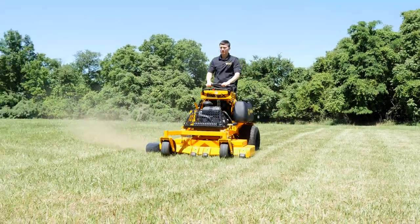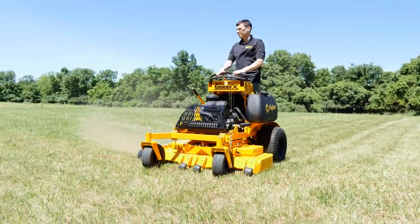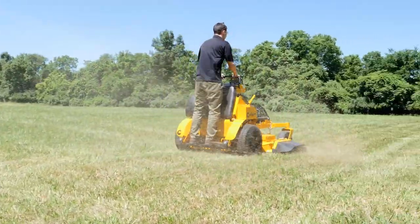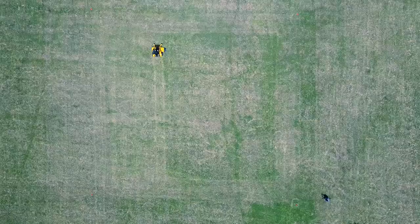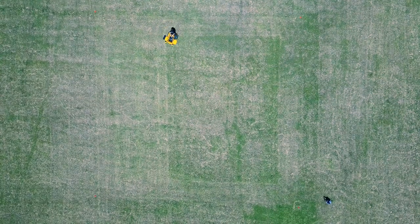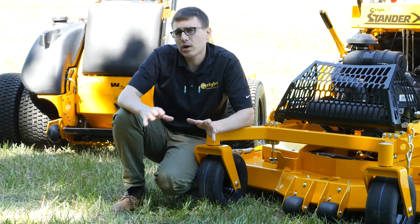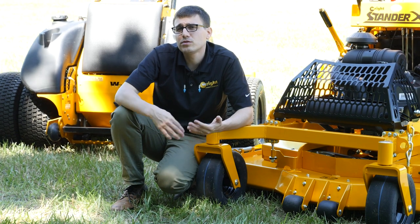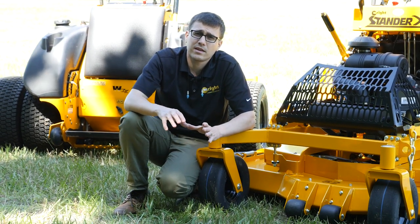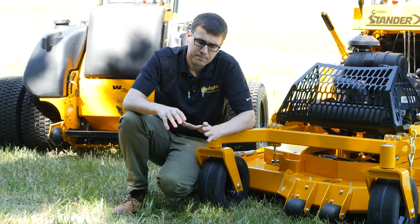But the downside is that when you made your first trim pass you threw the grass into the middle of the area, and then made your other passes throwing it outside again, so you have this ring of dense clippings around your area. When you get into the middle there are no clippings at all. If you do that one week it might not be such an issue, but if you do it over the years you'll see problems.